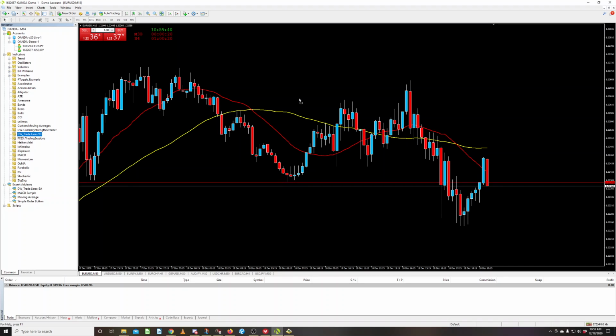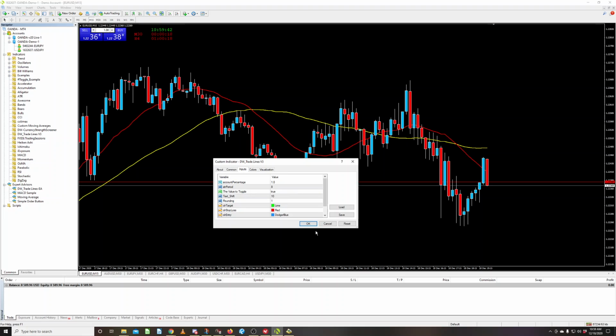So when you put that on your chart, you can adjust your account percentage right here. It's going to display the ATR. You can set the ATR period here. If you don't like 8, you can change it to, I don't know what people are using for the most part, but that's what the default is. You can change it there.